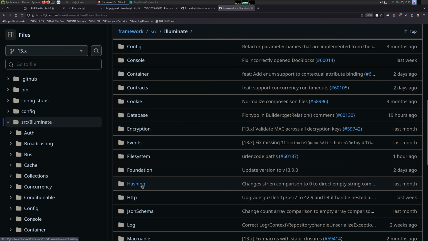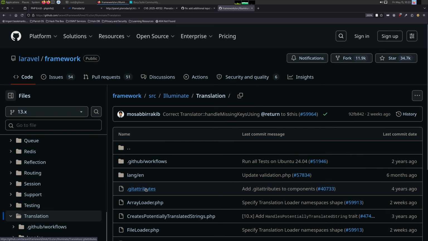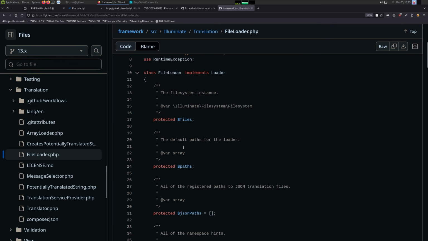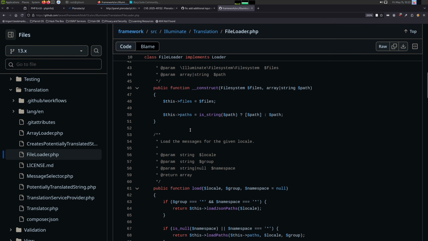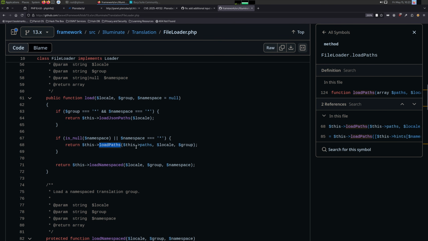And then where was it? Is it Translation, FileLoader.php? That sounds right. So we got the FileLoader and we called load. And let's see, we don't have a concept of group, I don't think. So we're probably giving it this, loadPaths. So loader is going to call loadPaths.